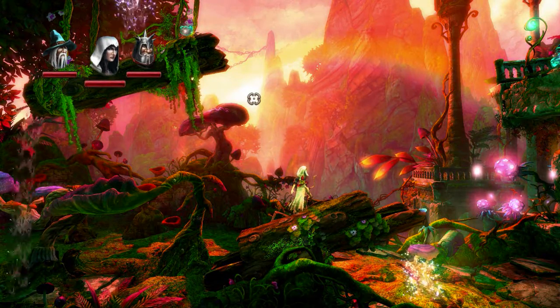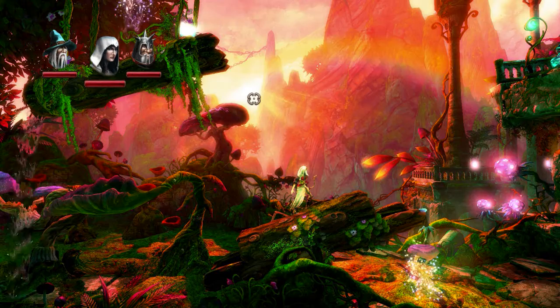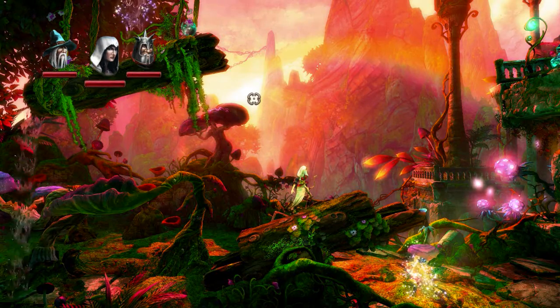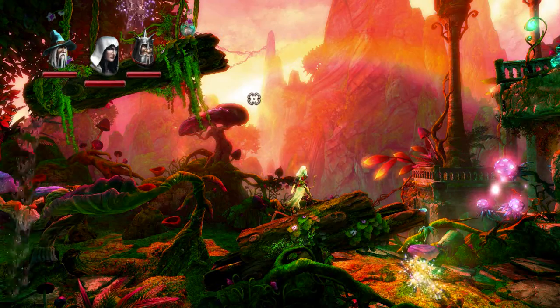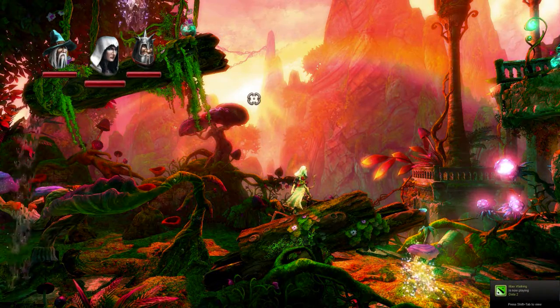Thank you so much for watching. The game, again, is called Trine 2. It's an indie game that you can buy on Steam for the next few hours at about $2.50. It's on the Steam Summer Sale.